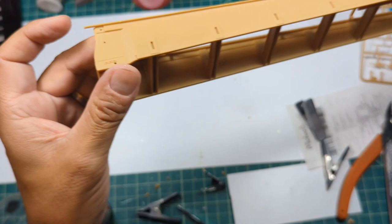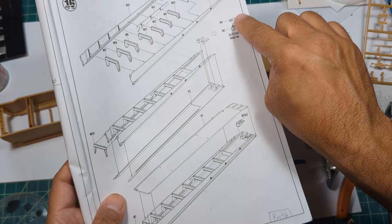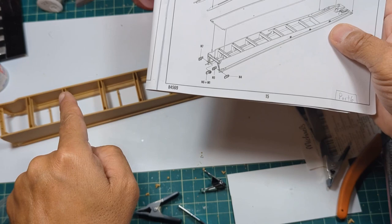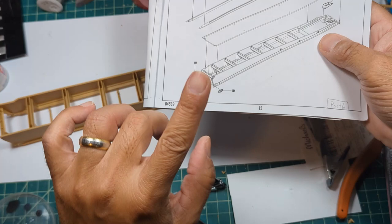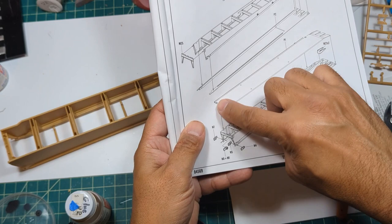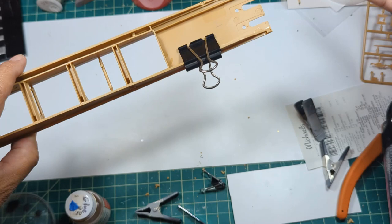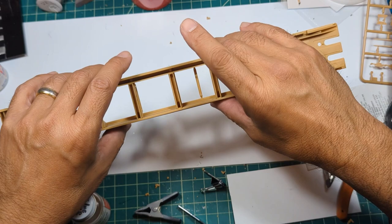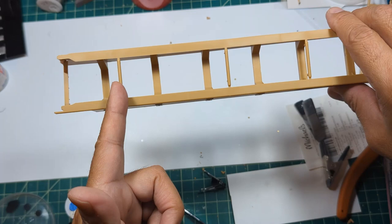We're going to try to figure out the dimensions of this whole kit and caboodle and see how it goes, and of course the ramp P1. You might want to mark things so you don't get them mixed up - I think at this point the ramps are pretty much the same, so putting the last one on first probably doesn't really matter. I'm going to go ahead and snip off these cross beams, which is a good thing - hang onto those cross beams because they give a little bit more structural rigidity as you're putting this guy down.